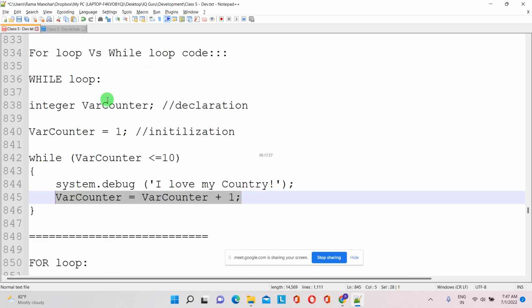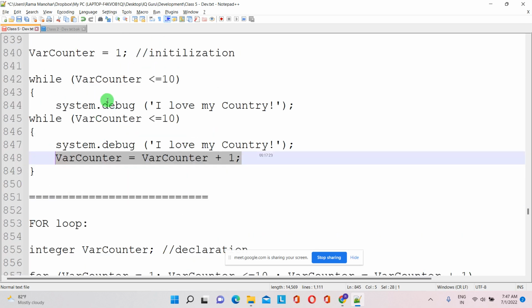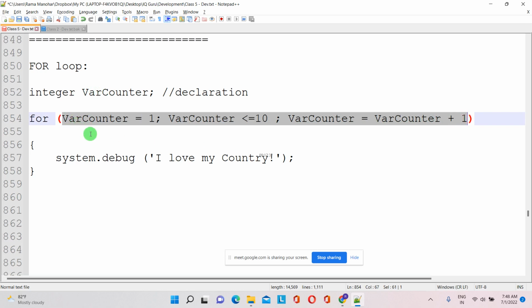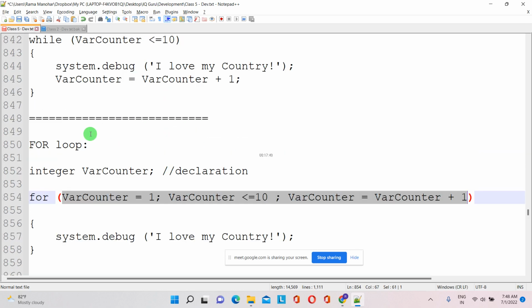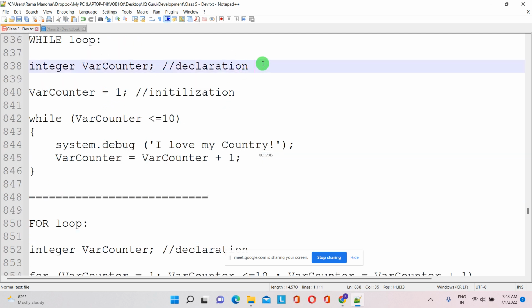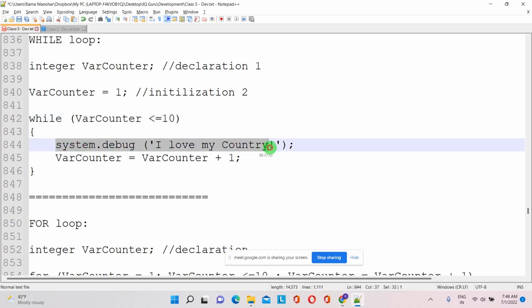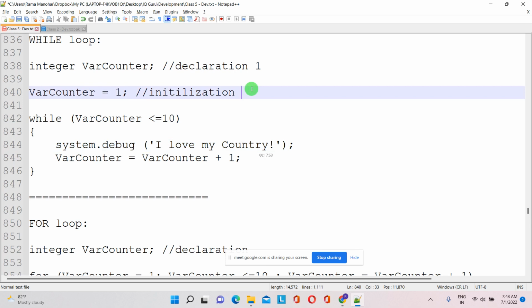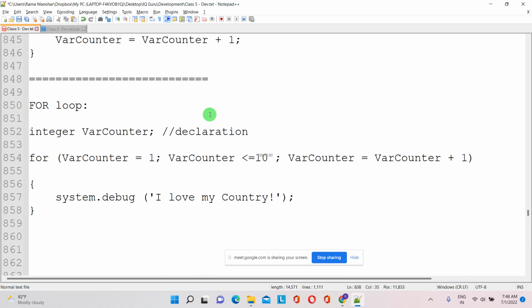And in while loop, every step will be having a separate line. But coming to for loop, in a single line we have done these three things. And here now tell me how the condition will work. Like this is the first one, this is the second one, this will be third one, this will be fourth one, this will be fifth one. Okay. So same way in for loop, can you please give me the sequence of condition?